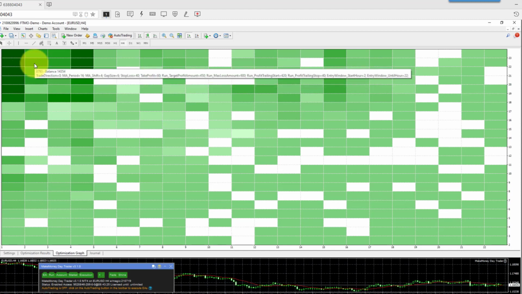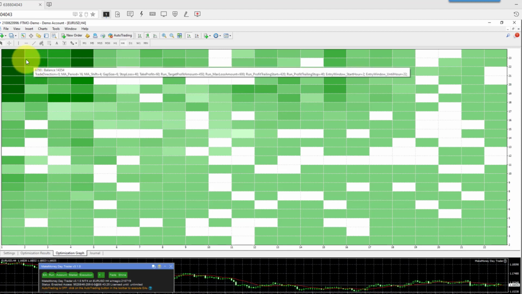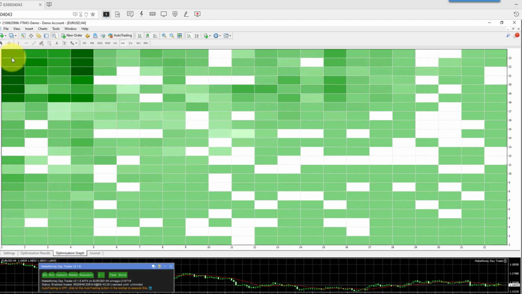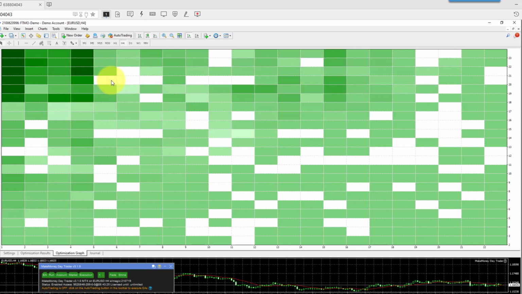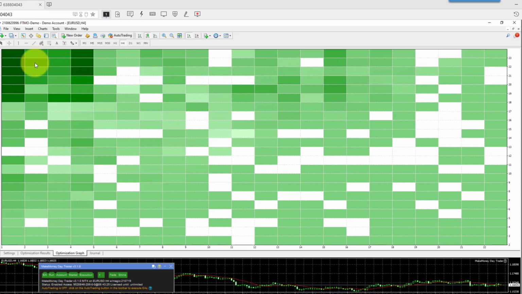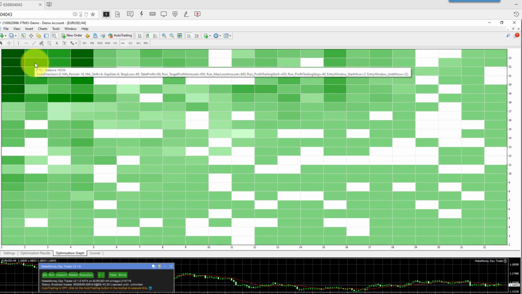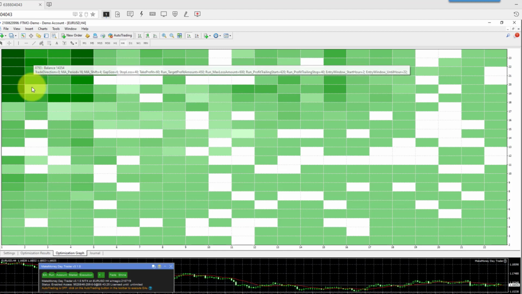So I'm going to go for that time over there where my cursor is right now, because if I get that wrong I'm surrounded by profitable. If you go for this one, for instance that one, you can make a loss or less profit. So you find the block that's surrounded by the most green and is itself very green. So I would most probably go there. I would start at 2 o'clock and I would end at 2200 hours. So there's the setting for your time of day.